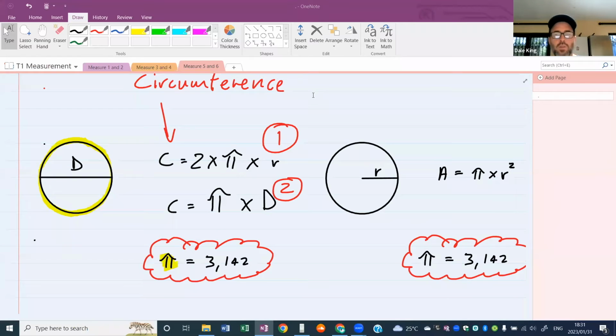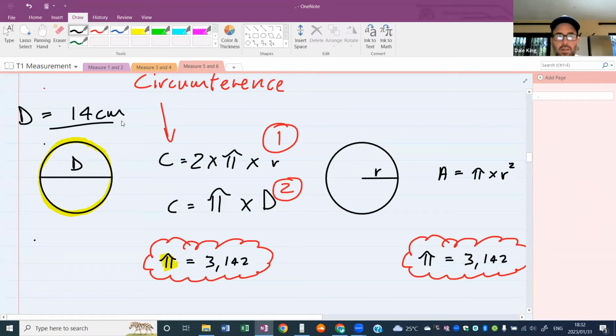And we're going to deal with some questions very soon. If they give you a diameter, so let's say they give you a diameter D is equal to 14 centimeters, then that's a length. The length of the circumference, its units must also be in centimeters. So if they give you centimeters, keep your answer in centimeters. But if they give you centimeters and they ask you for meters, then you have to go back to the lessons we had last week and convert centimeters into meters.